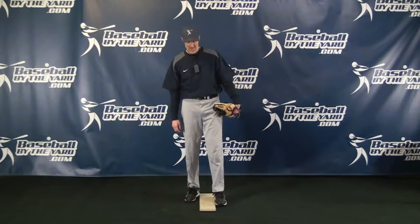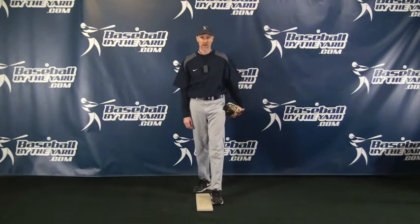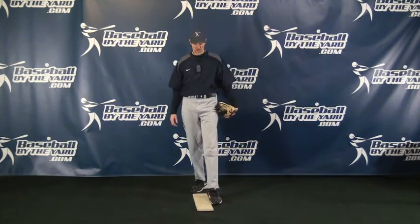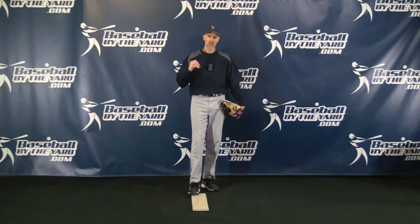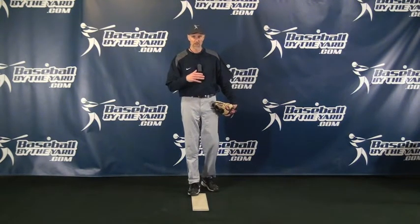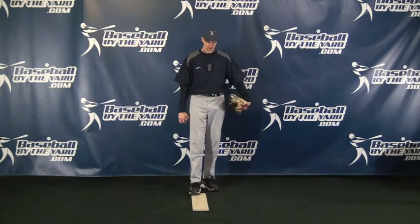The title of this is Head Snap or Glove Guy. So let me explain what that means. I'm basically talking about a situation where a pitcher is getting set to throw and there is a runner at second base. It could be a runner at second base by themselves, or it could be a runner on first and second. But the point is there is a runner at second base and that pitcher has to try to hold that runner on. How the pitcher does it is what gets into whether he does it in a head snap fashion or whether he becomes a glove guy.